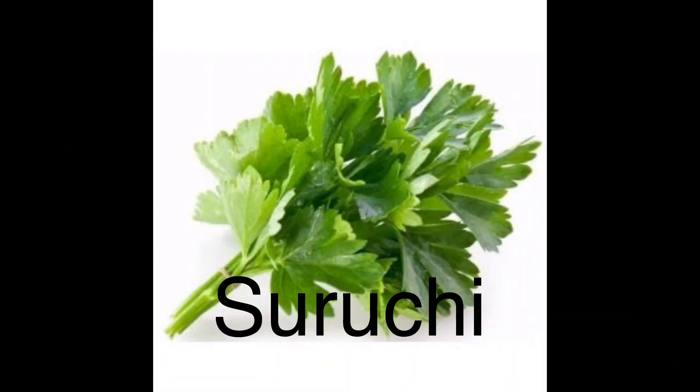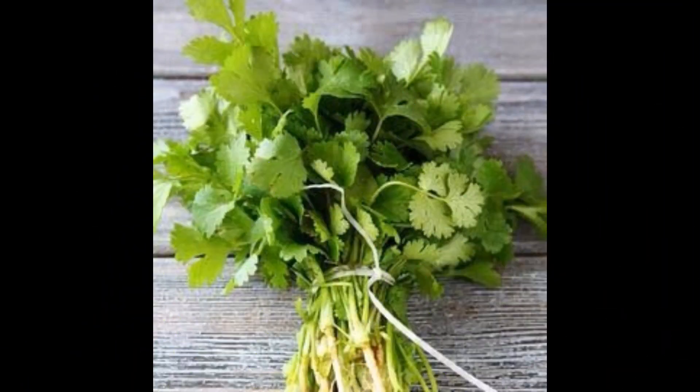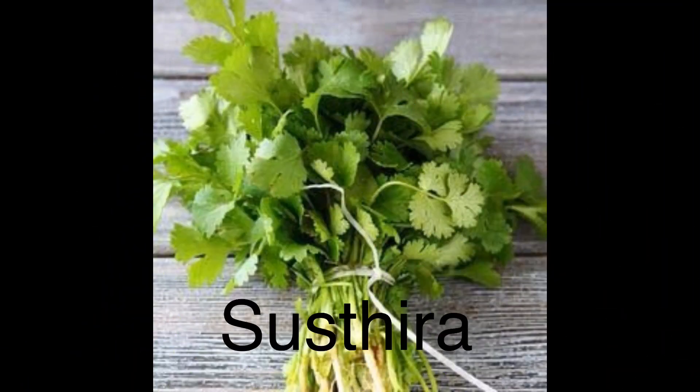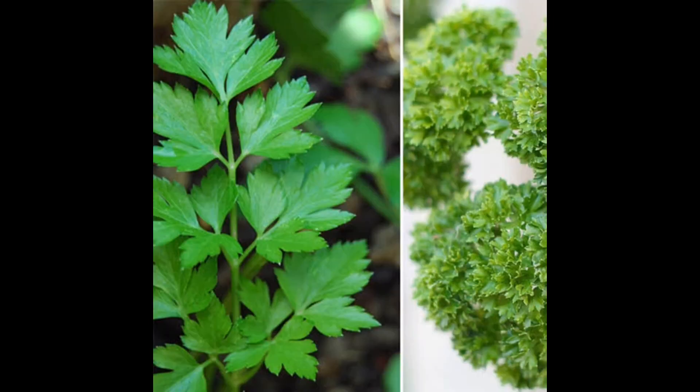The next variety is Suruchi — a high yielding leaf variety suitable for all off-season production and primarily the one that makes it to a kitchen. The last one is Shushtera, which survives on rain-fed water. It has high yield but can only be grown during the rainy season, so production is limited.